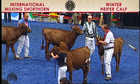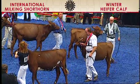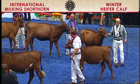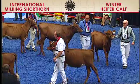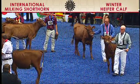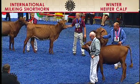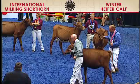For me, she quite handily just got so much more length of rib and springer rib. Gets her over the real pretty dairy heifer here, coming here in second. Second heifer is a January heifer. That's just a real short age heifer to me today. She definitely fits in that spot there. She just handles herself over a rump just a little nicer than a real balanced heifer in third here.